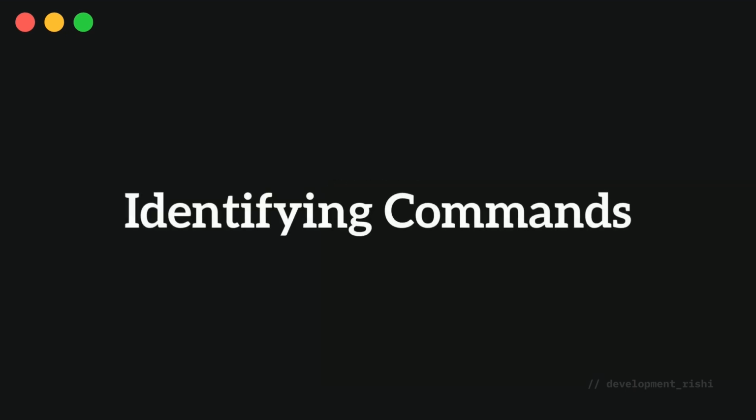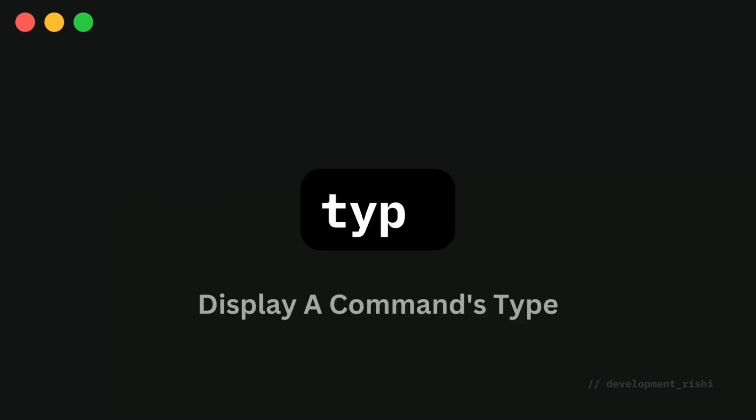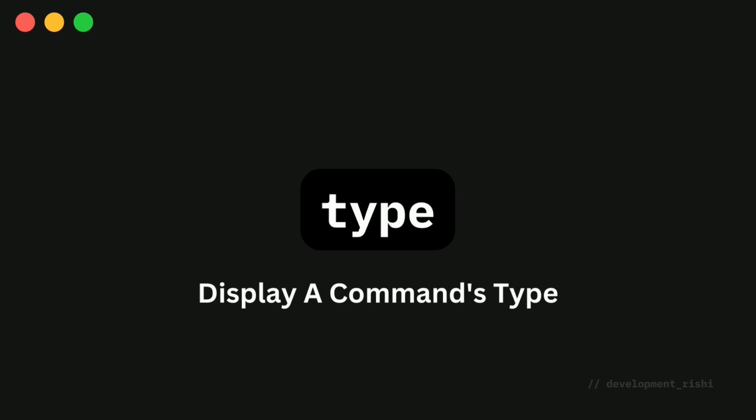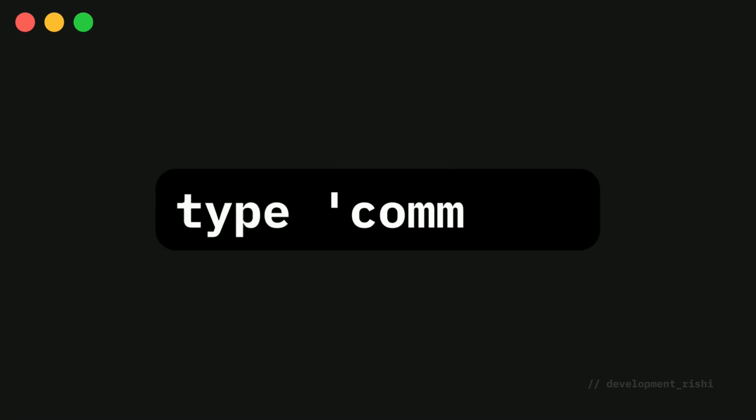How can you identify a command? Understanding the precise type of command being utilized can be highly beneficial, and Linux offers a couple of methods to determine this information. The type command is an internal feature of the shell that reveals the category of command the shell will run when provided with a specific command name. It works like this, where command is the name of the command you want to examine.